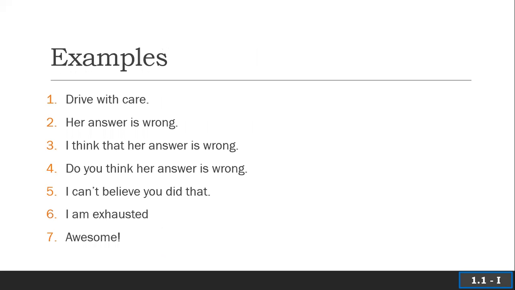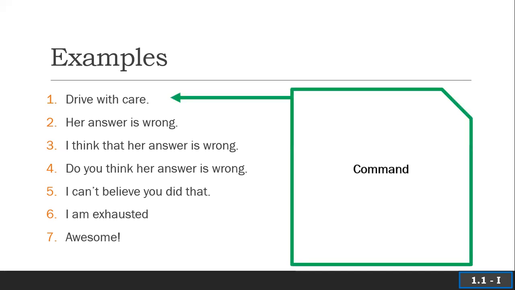Let's take a look at some examples and see how you do. You can pause the video here, write down your answers, and then we'll go through them real quick. Drive with care. That's a command. Yeah, you're kind of requesting of someone, but it's a command. Her answer is wrong. That is a proposition. Her answer really is right or it's wrong. Making the statement, her answer is wrong, is a correct statement or an incorrect statement, true or false.